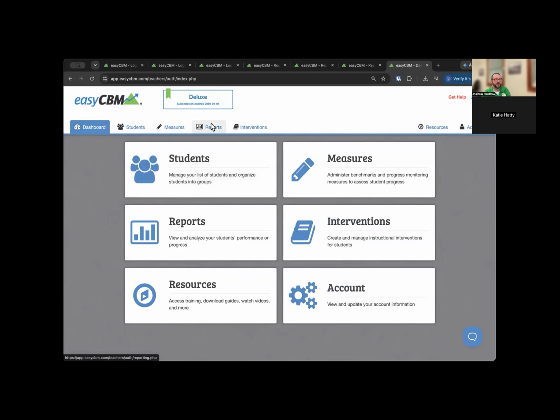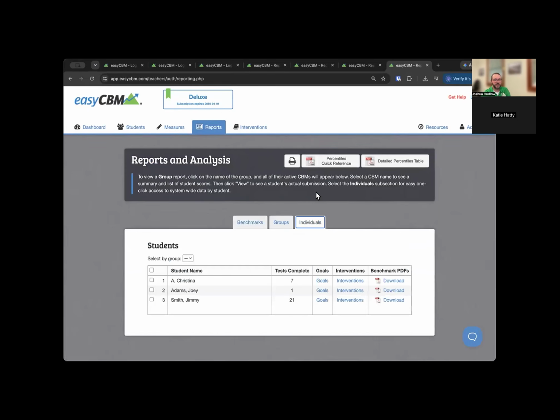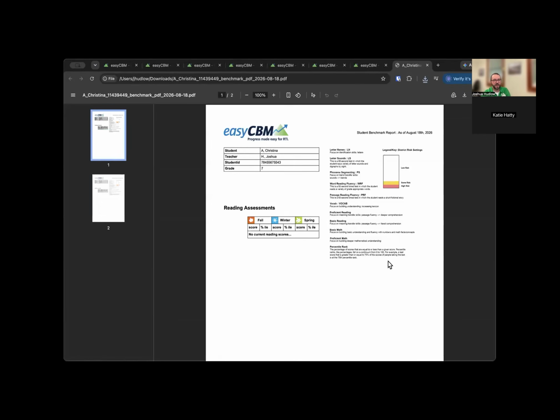To do these, we're going to go in the same place. So we'll start at the dashboard. You're going to click on the report section. And then we're going to go back to the individuals tab. And rather than clicking directly on the name to go see all the reports, we're going to slide over here, past goals and interventions, and we'll just click on this download a PDF. We open that. Now you can see, obviously it's blank because we haven't done anything this year, but that's going to pop up there. And then you can save, download that, do what you will.